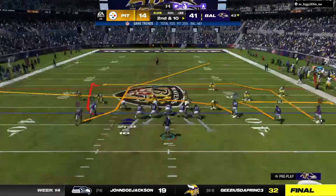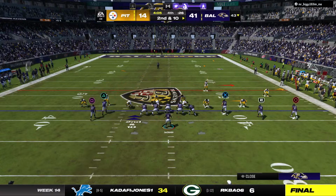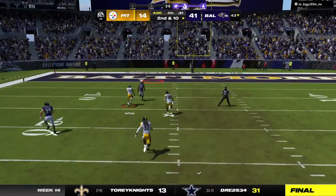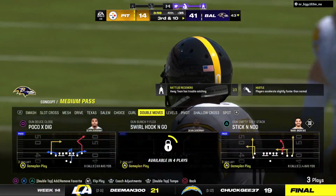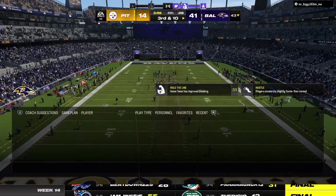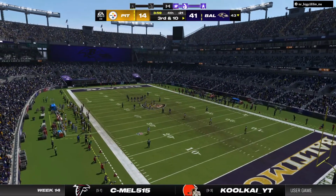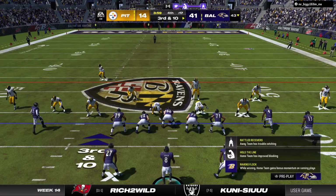Now a 2nd and 10. Throwing is Jackson. He'll take a shot for the end zone. And that will be incomplete. Tried to dial up the long way out there, but it'll be 3rd down. Partner, you and I have struggled with this for years. You've got the lead. Just take care of the football and burn some of that clock. But there's something to be said for not taking your foot off the gas as well, because you can never have too big of a cushion. That one, though, falls incomplete. So back-to-back incompletions, and that has them staring at a 3rd and 10.